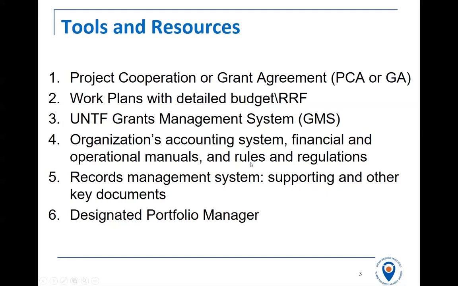So read that carefully, and all the rules are there. Another item that will help you is, of course, your annual work plans and your results and resources framework. So you've already budgeted for each of your activities, right down to the level of detail of budget type, expenditure type, and we will keep referring back to that work plan and the results and resources framework, and you'll have an opportunity to review those annually.